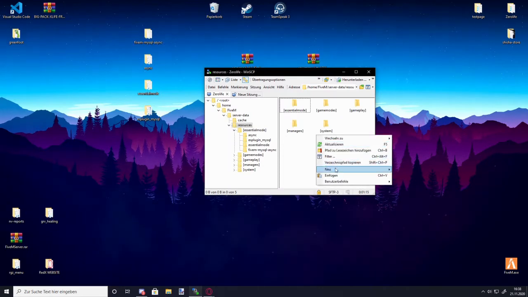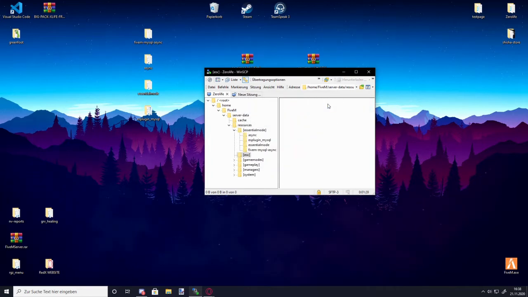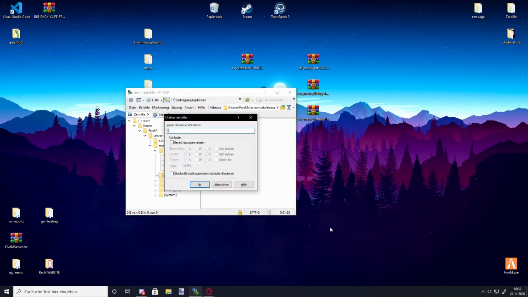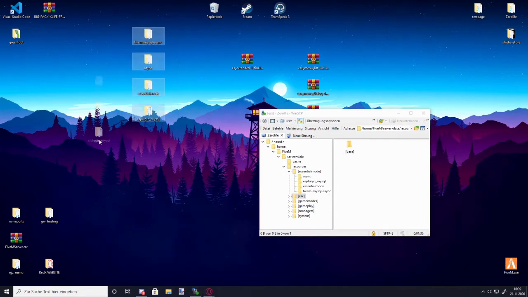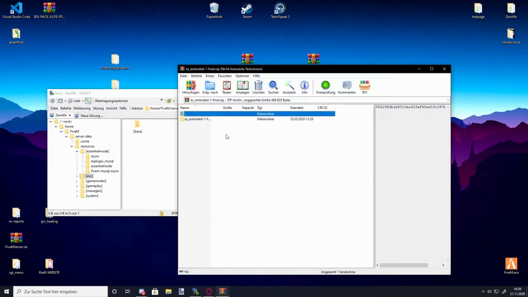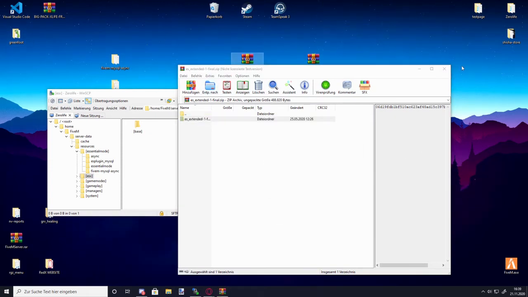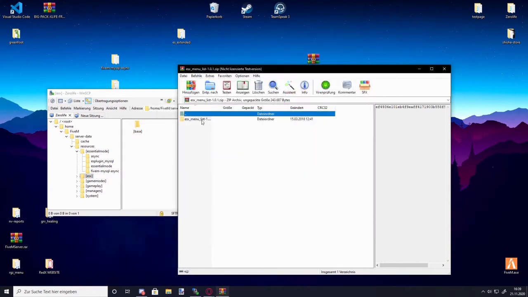Now we're going to make an ESX folder. What I like to do is make a base folder in the ESX folder. You don't have to do this, but I like to make a base folder, character folder, store folder, stuff like that. It's just for the look. It's just something you can do for a better overview of your files. For me personally, for some people maybe not, it depends on what you like more.